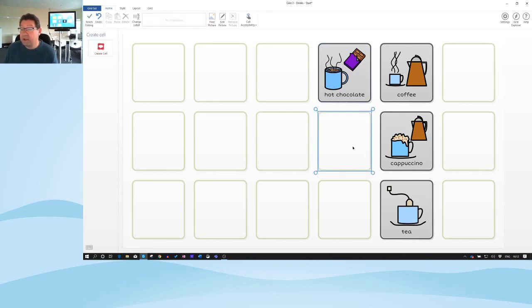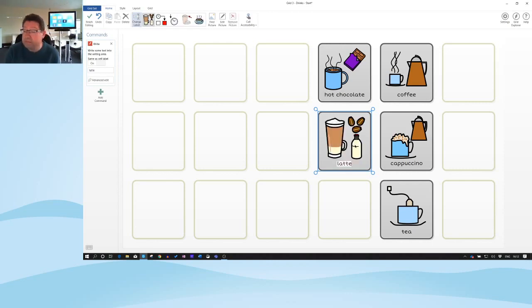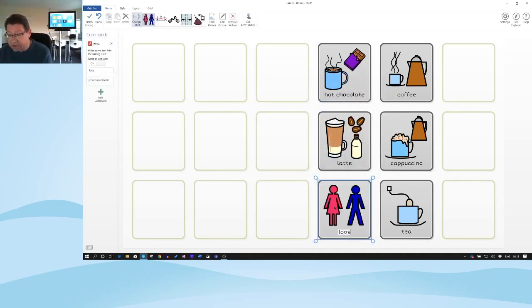Okay, so if you remember, the quick way to create the next cell is to select it, press enter again, and we're straight into this one, which is going to be a latte. Press enter, and then again, empty cell, press enter, enter again, and this time I'm going to put loose tea. And you see, as I completed the second word again, a suitable symbol is suggested.